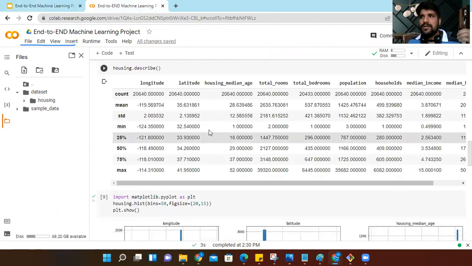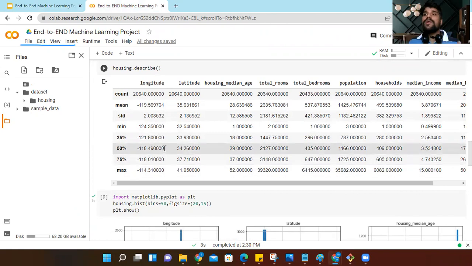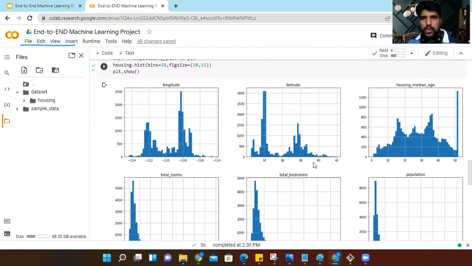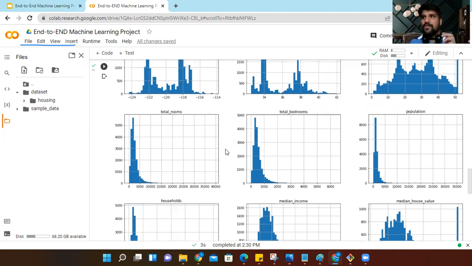We have also seen the 5-point summary. It is nothing but the minimum, the 25th percentile, 50th percentile, 75th percentile, and the maximum. What do you mean by percentile? That I also explained. If you still have any doubt, please go and watch the previous video. After that, we used matplotlib to draw the histogram. We also understood the difference between standard deviation and variance, and the intuition behind it. Not giving much more time to the already done part, let's focus here.